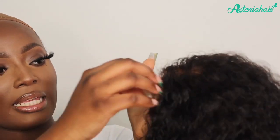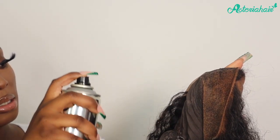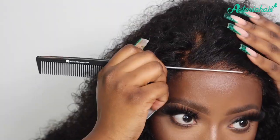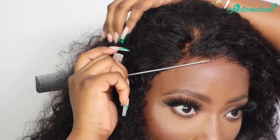I've just plucked the hairline a bit more off camera just to make it look more natural, because I felt like it was looking a bit too wiggish. So I'm just going to spray my bed head spray all over the lace and then pop the wig on my head, spray it all over like so — it's just going to stick onto my head. Then I'm going to go in with my rat tail comb and just press this into my skin. This is like the easiest way to glue your wig down.